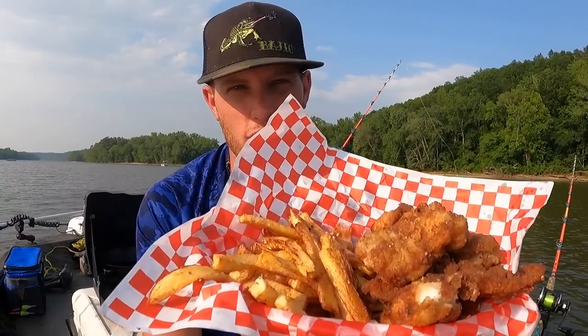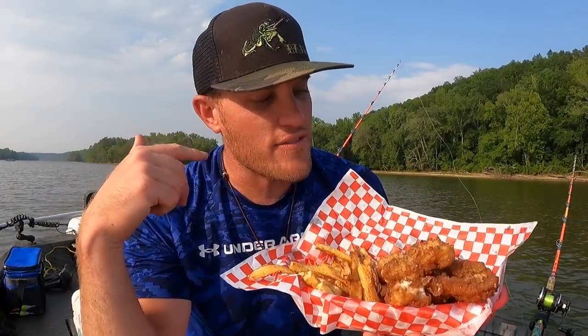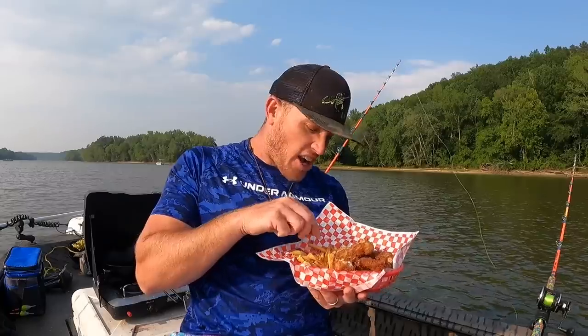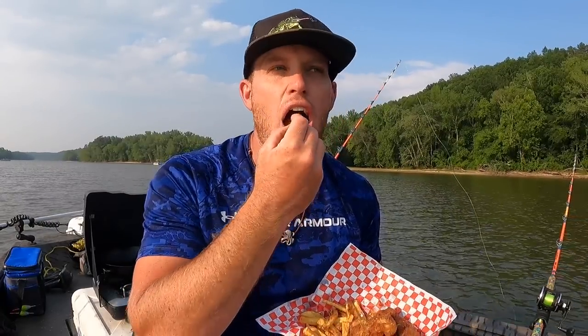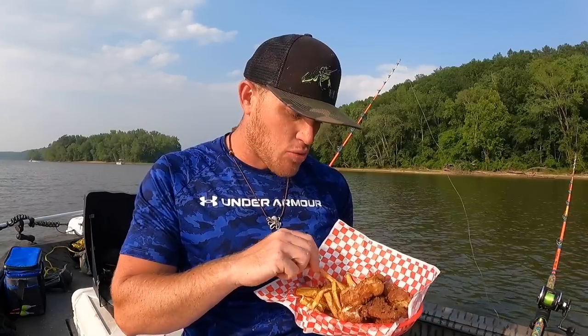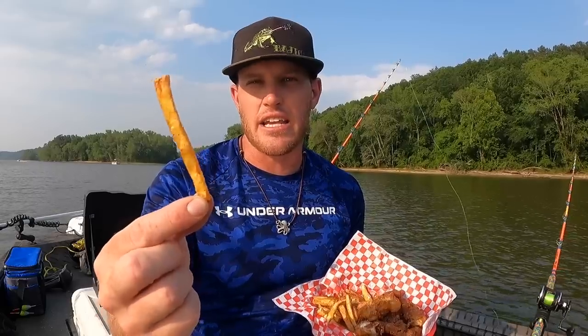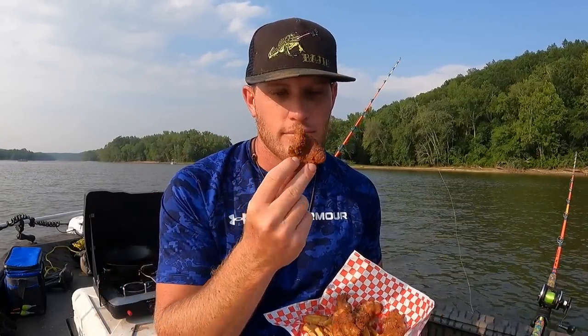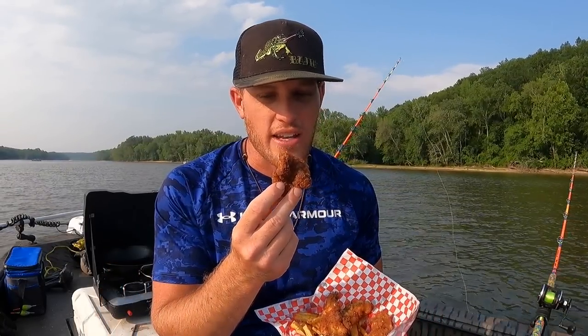All right, y'all have to admire that for just a second. I mean, we got it down even to the checkered little napkin that it sits in. I got this idea, actually, from an Irish pub that I ate at recently. They had a beer battered, I think it was just cod, and it was delicious. And that's where I got the idea for the Guinness, using the Guinness beer, because that's what they battered their fish in. It tasted amazing. Let's grab a piece. There you go. I can smell that Guinness still.